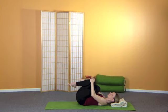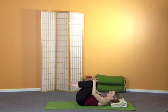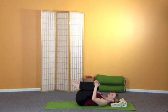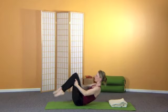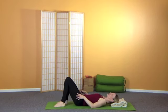Inhale and exhale. Inhale and exhale. One more big breath in and exhale, soften. Inhale, release. Draw both knees in towards the chest. Give yourself a little rock back and forth along the mat. Side to side, back and forth. And settling yourself down for a well-earned shavasana.